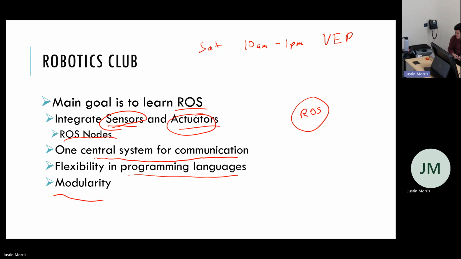So again, if you are interested in learning robotics, Saturday, 3-hour block, VEP. There are no requirements, you can just show up. But I don't think there's a meeting this Saturday. So if you are interested in showing up, do confirm with me or anyone involved with the club that there's a meeting. When there is a meeting, I send out to CS majors that there is a meeting.